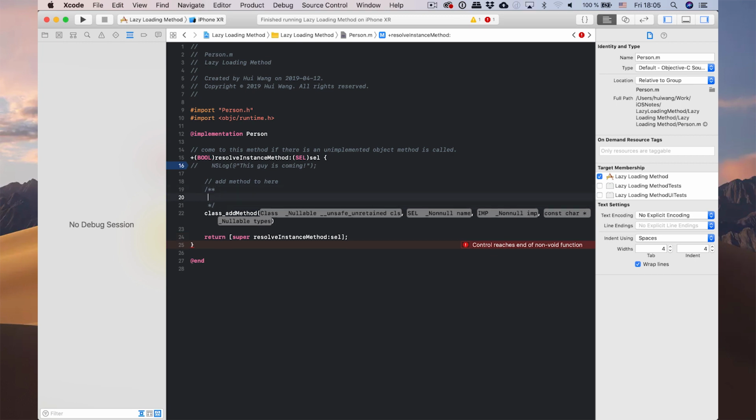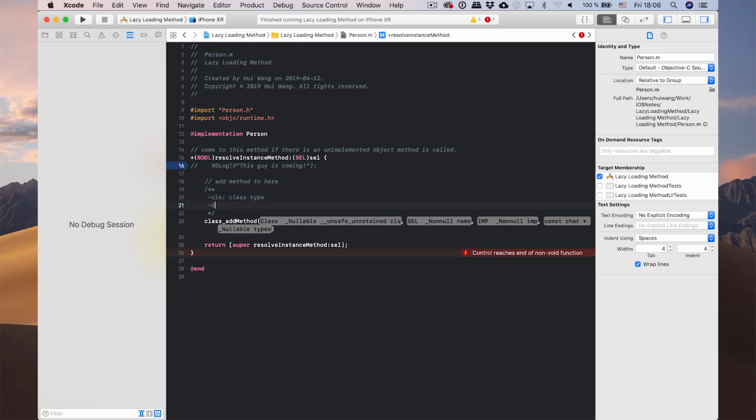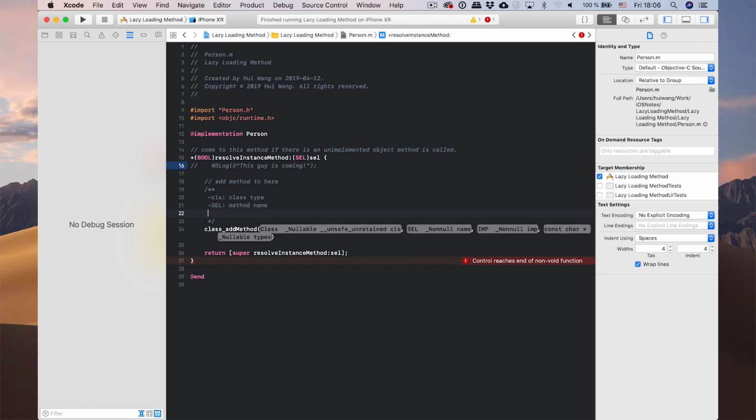So the first one, cls, is the class type. The second, sel, is the method name. The third one, imp, is the method implementation. But remember that it is C language.